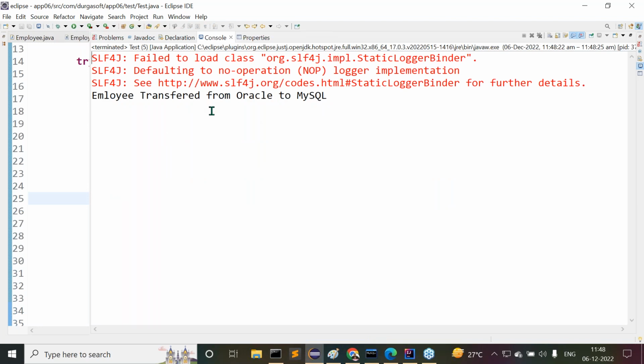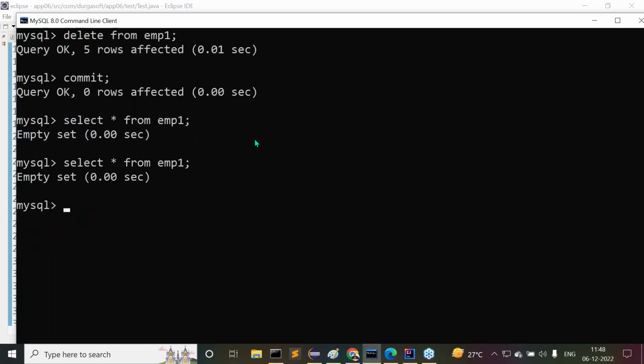Now here we are getting output: employee transferred from Oracle to MySQL. Right. So now here we are getting the data. Now let me check in the MySQL database.